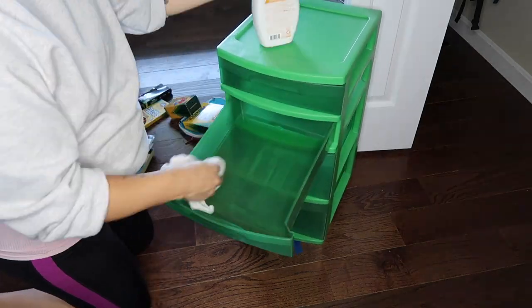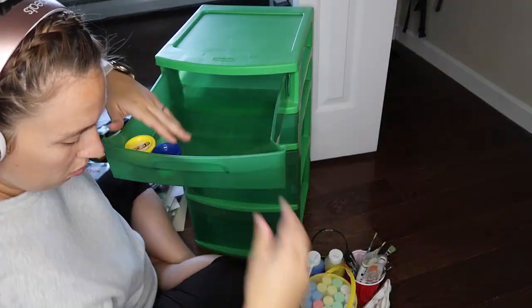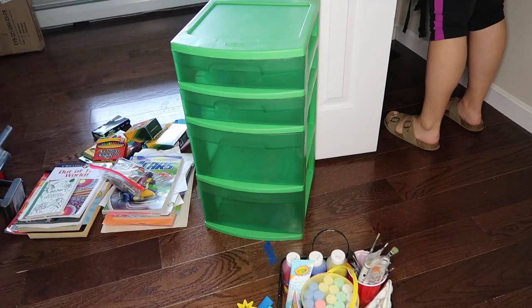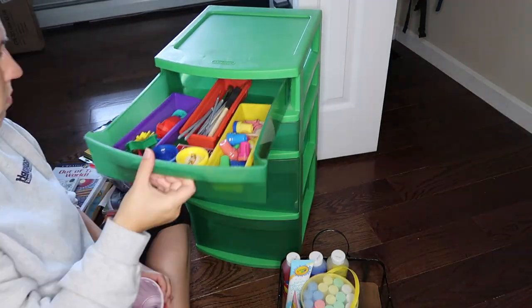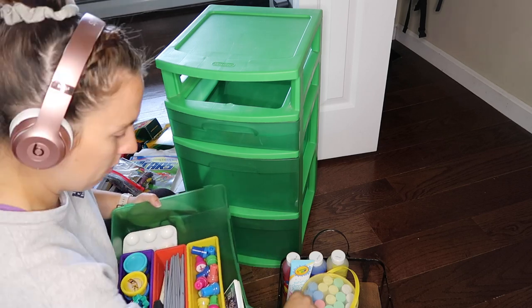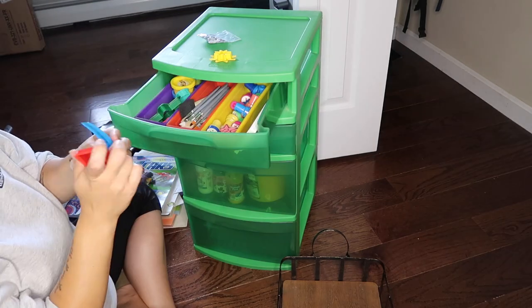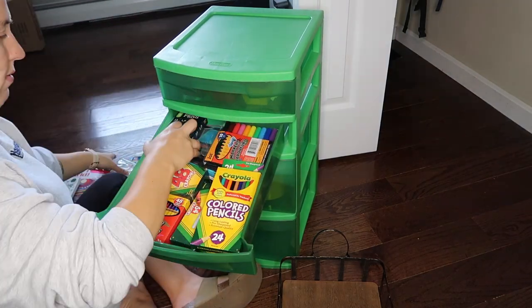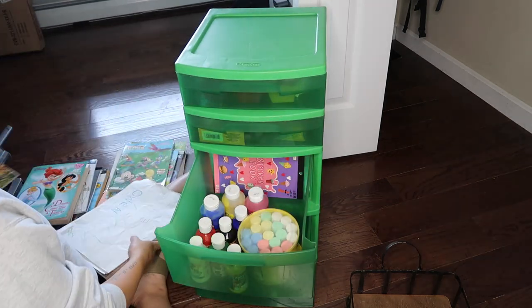These green shelves are an example of repurposing an old storage item for a new purpose. I've had these shelves since college — they've been kicking around with a bunch of random stuff in them. I finally went through, got rid of most of it — it was mostly junk — and made it into a craft space for Owen. My future dream for our sitting room is to have built-in drawers and cabinets with art supplies for the kids, and this is kind of the segue into that life until we eventually get around to building those built-ins.